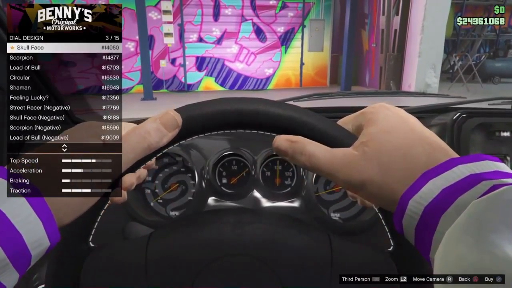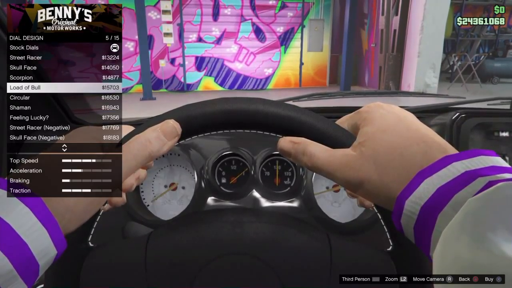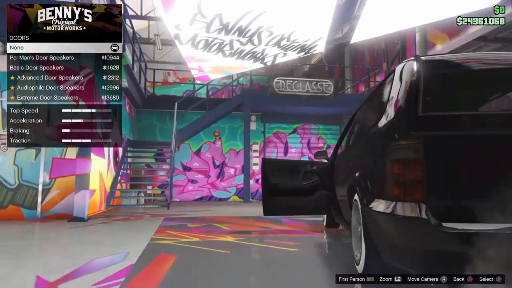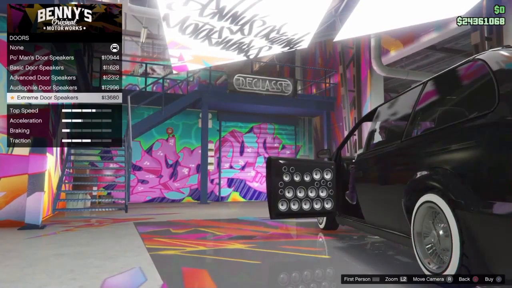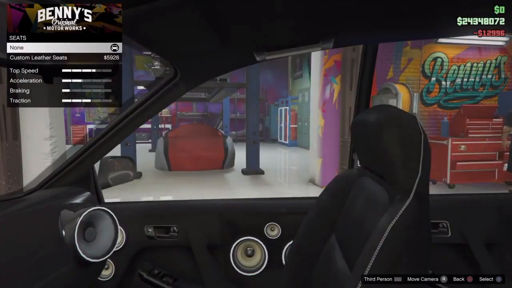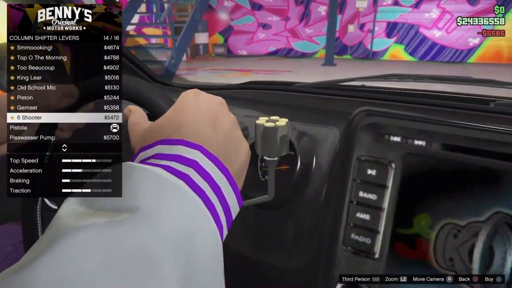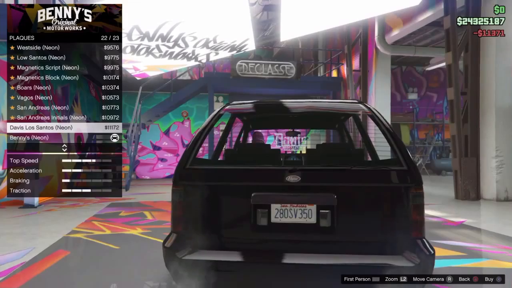Dials. I don't know what to get. I'm not gonna get any. Don't have that one. I got that moment van, so I'm gonna get that one. Custom seats, yep. I'm gonna leave the stream for now. Pistol shifter. And then plaque, I'm gonna get the Benny's neon as usual.